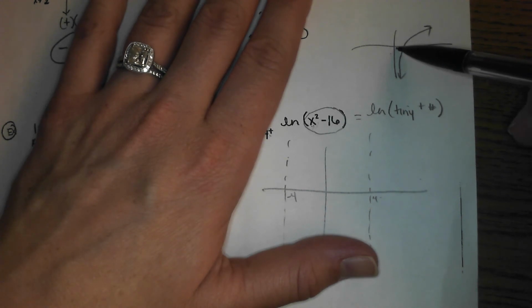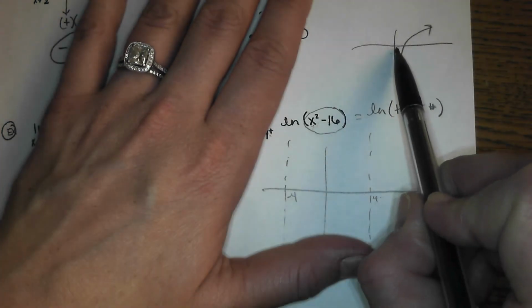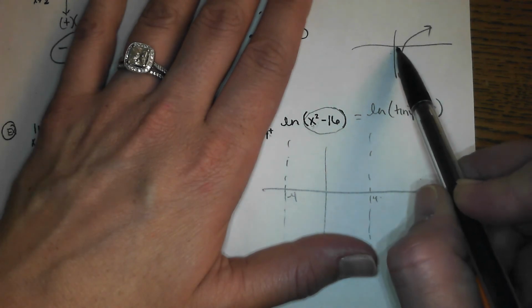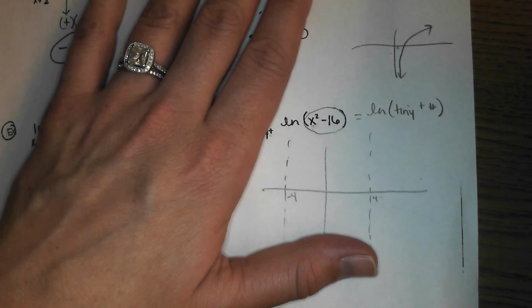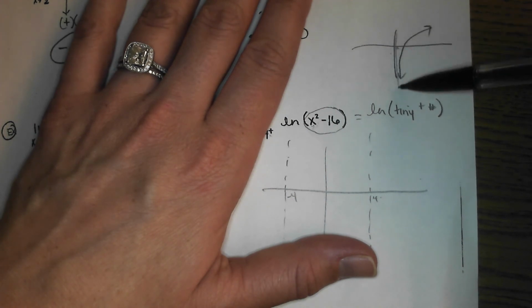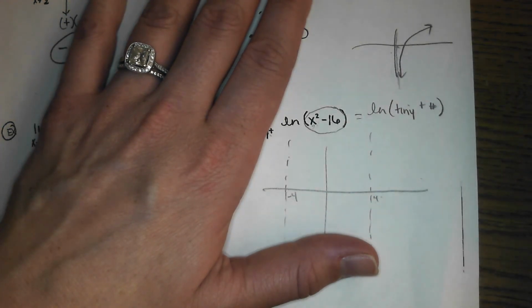Trista? No? What'd you say? If I plug in a number as close as I possibly can to 0 to the right, what are my y coordinates here? Like if I were to draw a line as close to the y-axis as I possibly could, that would represent an x that's teeny tiny positive, right? What's the y coordinate of the graph there? Negative infinity. Yes. Negative infinity.